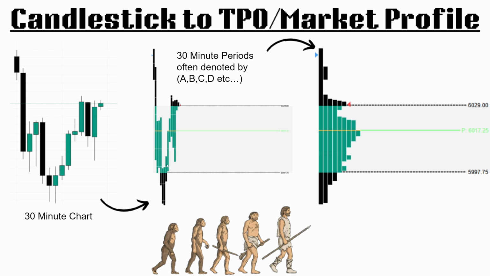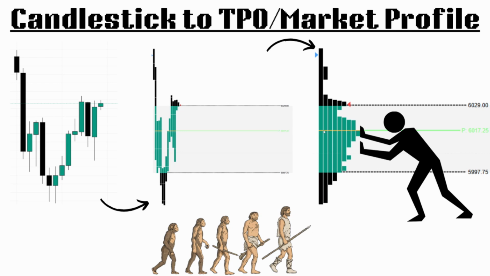So through this, we can see the range of each bar, and to get to something like this, they are essentially pushed down onto one side, and that gives us a distribution showing us where we spent the most time, where we spent less time, and gives us some information that we can use in our trading.